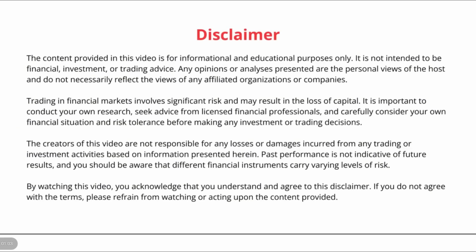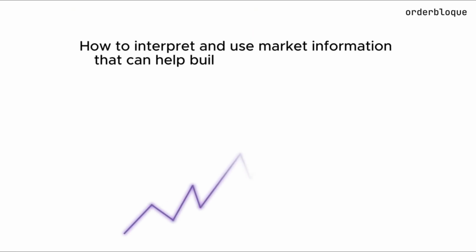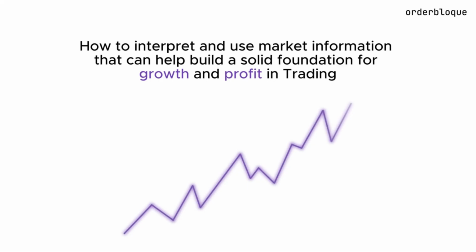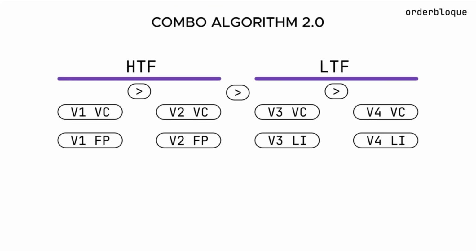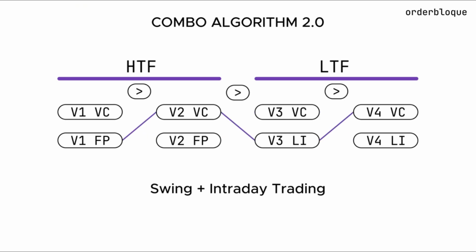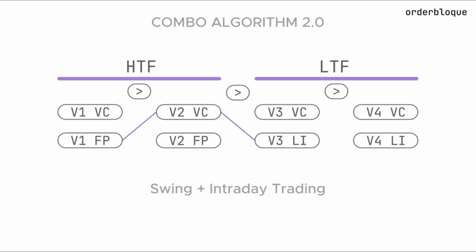In this video, I want to share with you the fundamental principles, how to interpret and use market information that can help build a solid foundation for growth and profit in trading. I've packaged everything into a compact strategy called Combo Algorithm 2.0, which includes both swing and intraday trading. It's important to note that the presented material is somewhat patternized for easy application and understanding, but the main thing is to grasp the logic, which is indispensable.